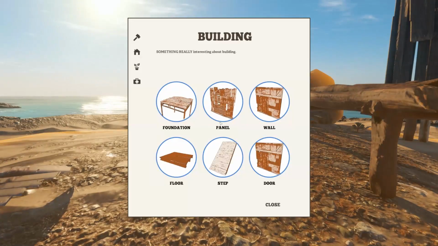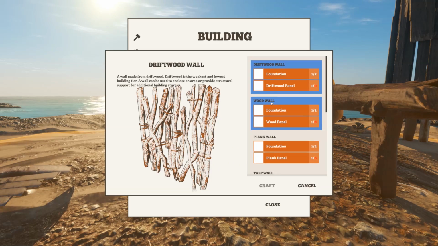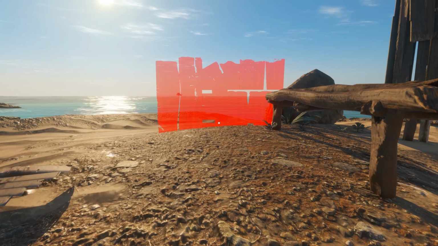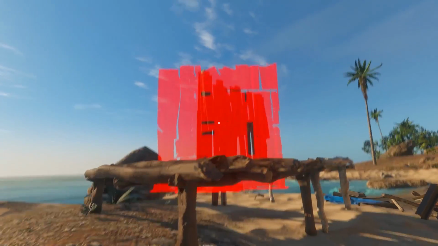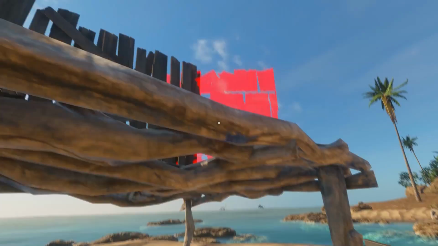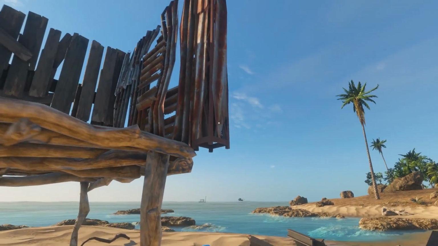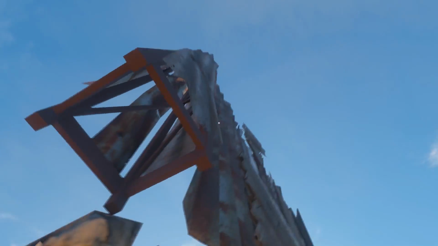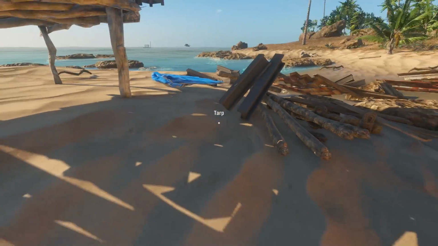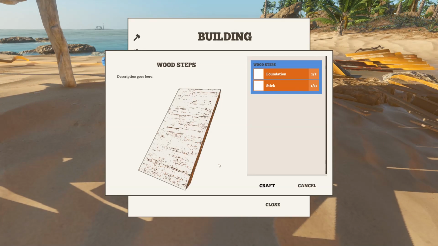And then we will make, nope, I want to make a corrugated wall, craft it, and we'll make one right over, right around here. Yeah. Boom. Oh, that's kind of cool. It's got like a little post thing on the end. Yeah. All right. And then, let's see, steps we can make.